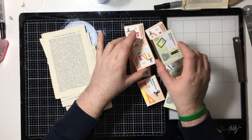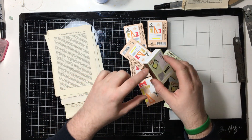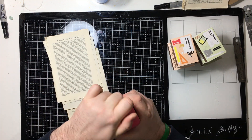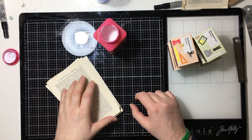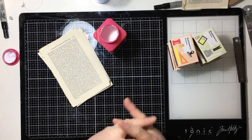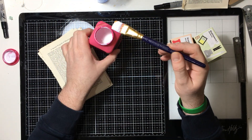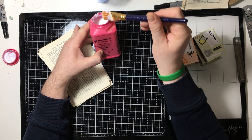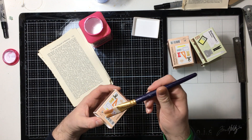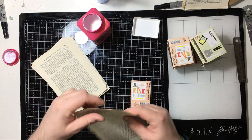Rather than just glue them together, I'm actually going to cover them first because then if you see any bits of the cardboard, you'll only see nice book pages. So I'm going to sit here and do this and bring you along. I'm currently sorting out my cellar, which used to have my craft room in it — it's got lots of craft things and things that just get dumped down there. So I might as well use up what I've got rather than purchase more stuff. I'm going to use this glue — Decapash glue by Paper Patch. It's glossy glue. I've never used it before, so we'll soon see what happens, but rather than buy some more or use some of my good stuff, I'll do it with this.